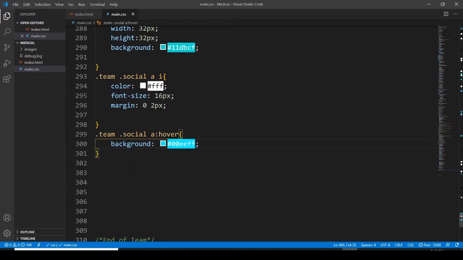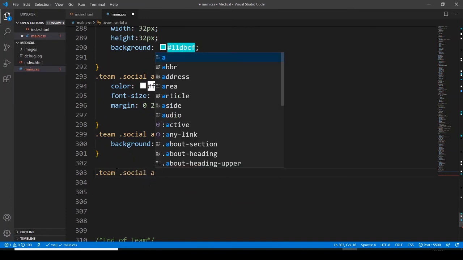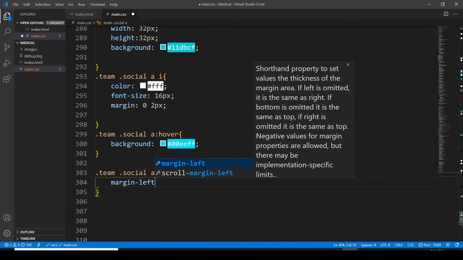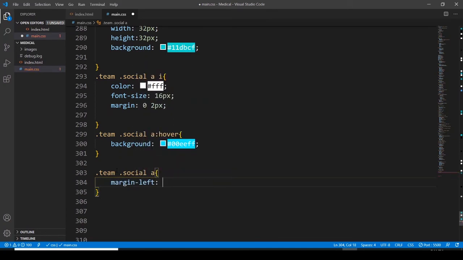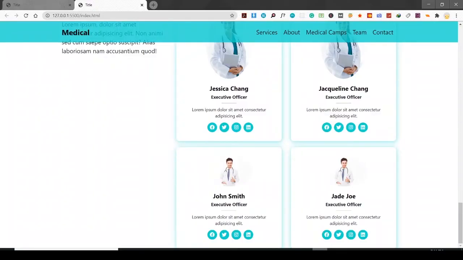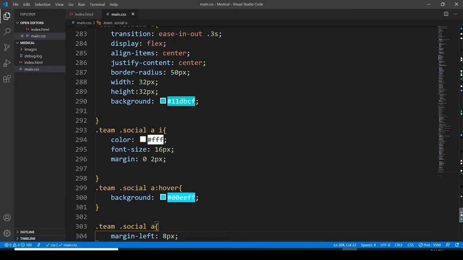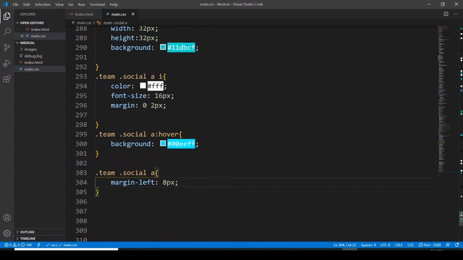Okay, you know what we can do? Let's check team social link, and let's go with this margin left. Let's see. Yeah, it's working. So I can use it here.